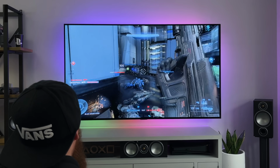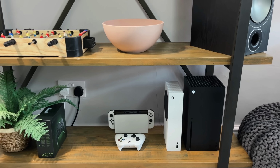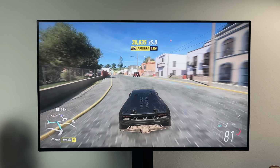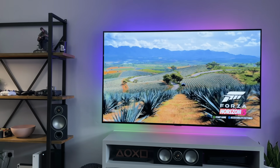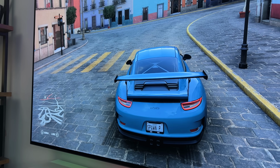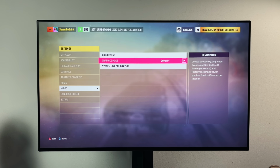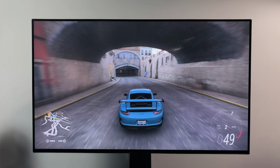Okay, first up, let's talk about games, and more importantly, Game Pass. Now, we know most of the games available on the Series X can also be played on the Series S, the older Xbox One and PC, but don't underestimate how good they look on here, especially the games that have been optimised for the Series X. We've seen a few Xbox releases throughout the last year, including Forza Horizon 5, Halo and Flight Simulator, which all look incredible. With Forza, whether you're playing it in quality mode running at 4K 30, or performance mode which runs at a lower resolution but 60 frames per second, it just looks incredible.